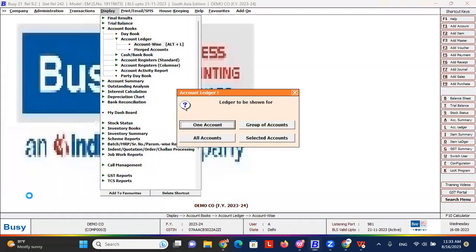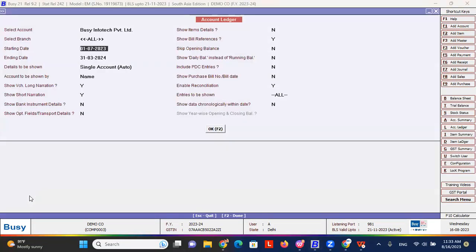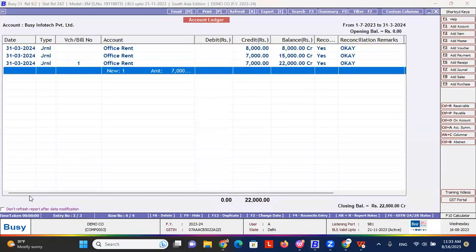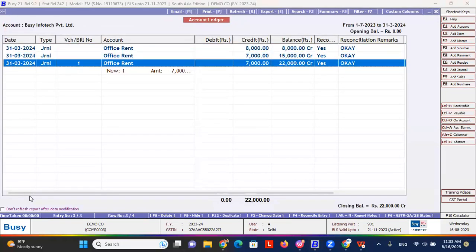Okay. So if I want to see the ledger once again and I want to see the report on the basis of reconciliation, I will select this option reconcile. Press okay, then only three entries will show, and against those three entries my closing balance will show for the particular ledger. That means you have reconciled your own data, that these three entries are okay.